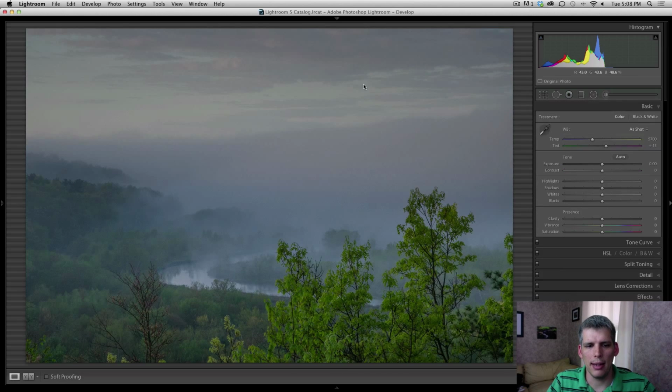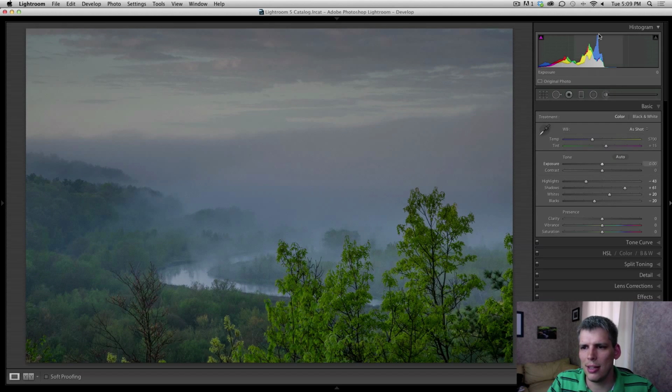So now let's jump back into our originally underexposed photo and go into our basic tab. And let's see here. I'm going to drop the highlights down a little more, which will help add a little more detail and definition to the clouds. And I'm going to increase my shadows a little bit, which will help, again, bring just a little more detail into the shadowy regions of this photo. And then I'm just going to do my standard whites plus 20, and then blacks maybe minus 20 or so.